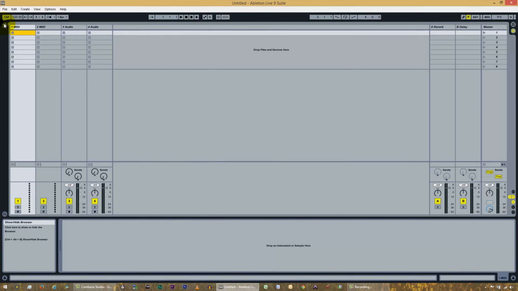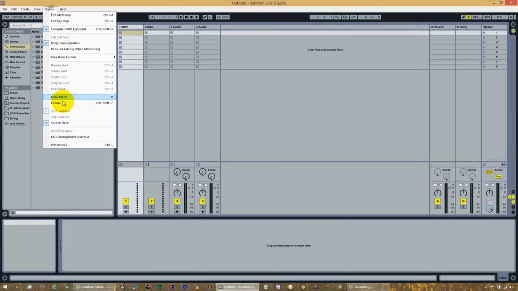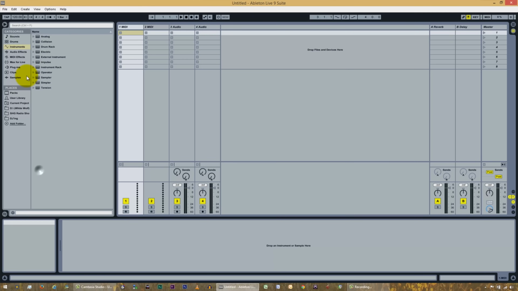Now, in my last video, I left out a couple of things about the brain controls that I wish I would have mentioned, so I'm going to cover those right away. But in order to do that, we really have to get the software up and running. I did cover in the installation video how to get Jamstix running in Ableton. The quick version of that, I won't rehash it all, is go into your options, preferences, and make sure that your plugins folder is pointed at the plugin. Okay, and there you go.